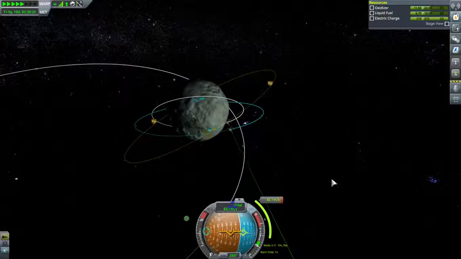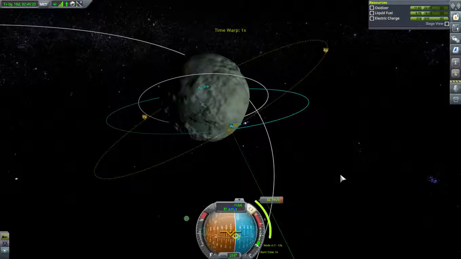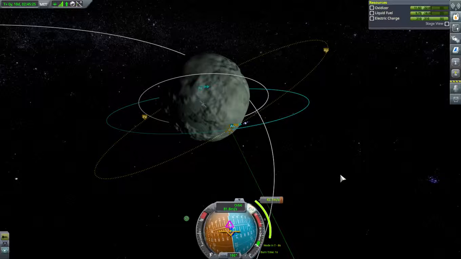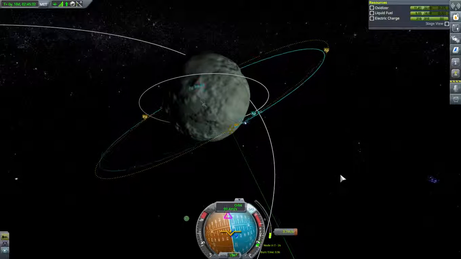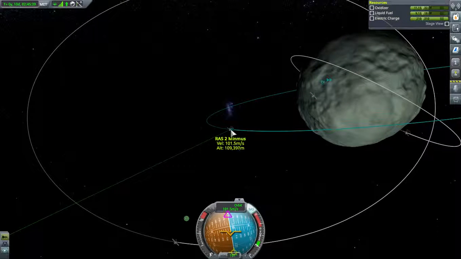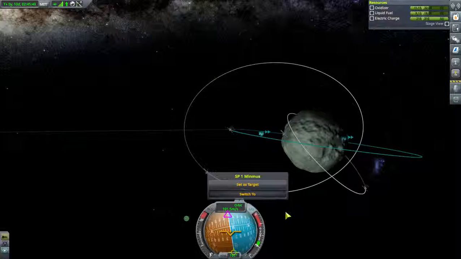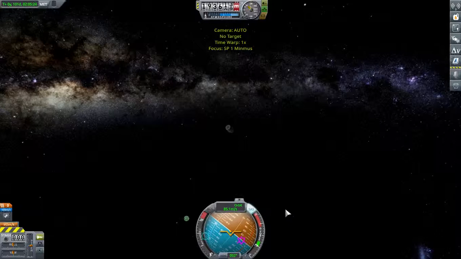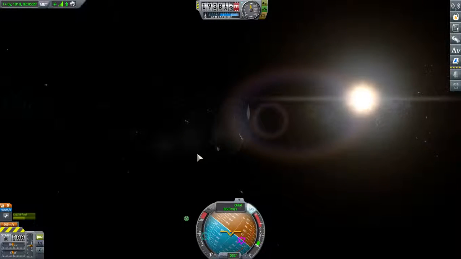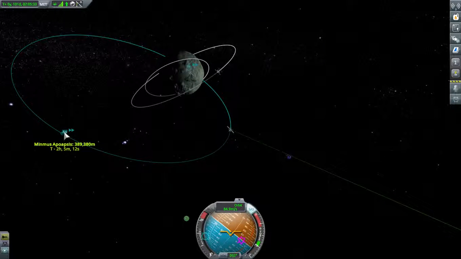It says it's a 1 second burn. Here we go. Doesn't really matter. So there's a communication satellite at a height of 109,000 meters. And this one, relay network, will be kind of a weird one here. We're just going to shorten it down a little bit. How long is it going to take you to get out here? 2 hours?